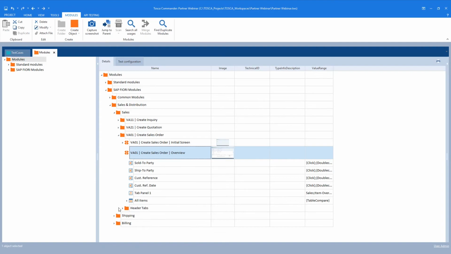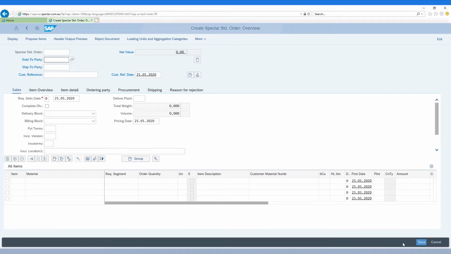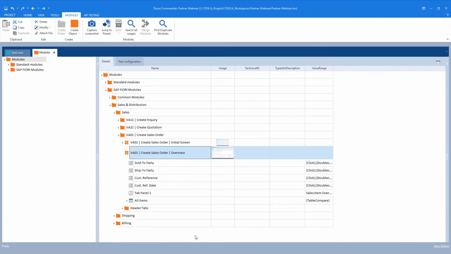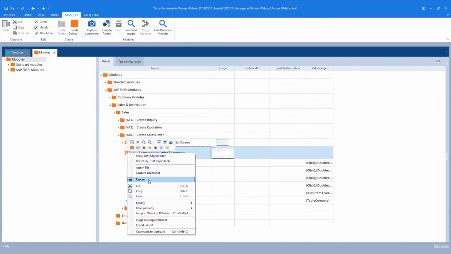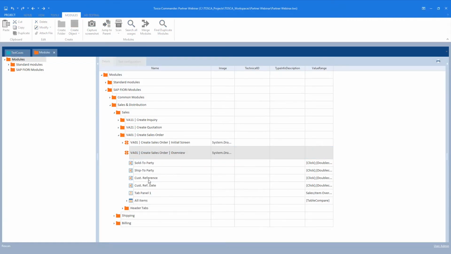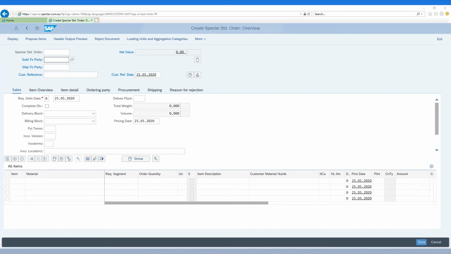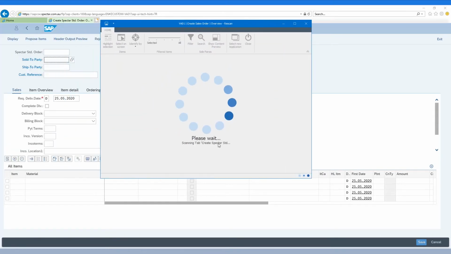What I forgot here is that on this page, you actually also have a save button. So in order to get that save button as well, we can just simply hit rescan. The rescan automatically fetches the right tab according to its identification criteria and loads the whole structure.